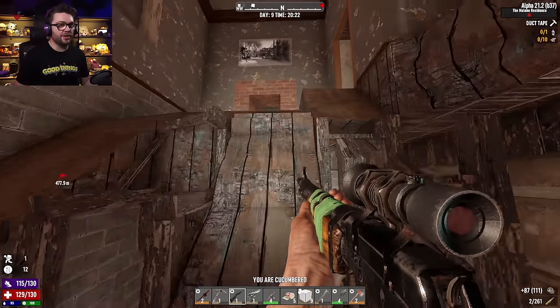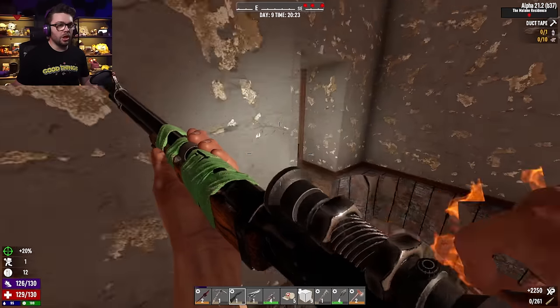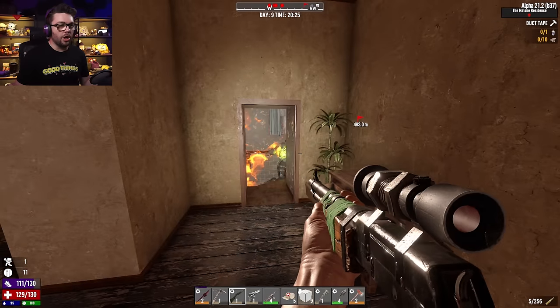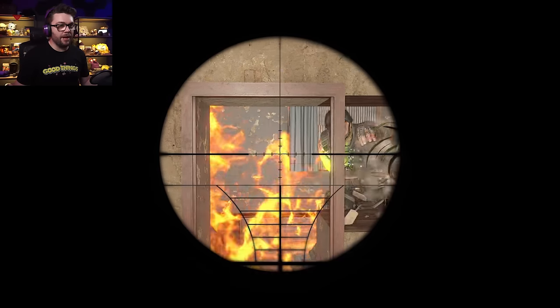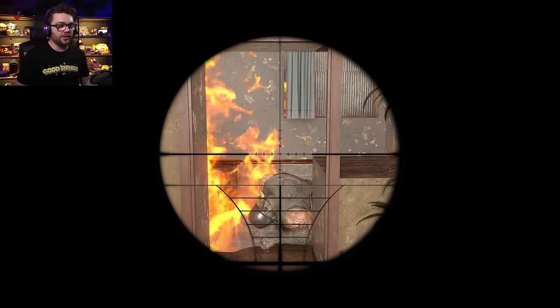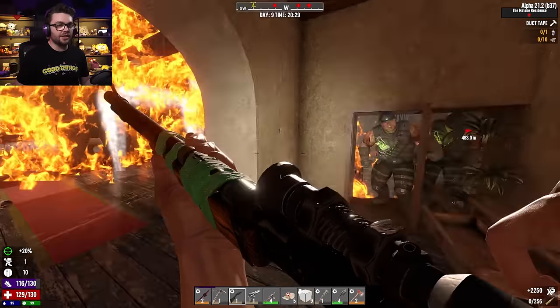G'day, knackers. This is a bad choice. Oh my god. Oh my extra god. Okay, we got a problem. We got a big problem. I got 5 rounds in the chamber. Don't take shots unless you're sure you're gonna hit it, because otherwise we're just gonna die. Take the chance to reload.